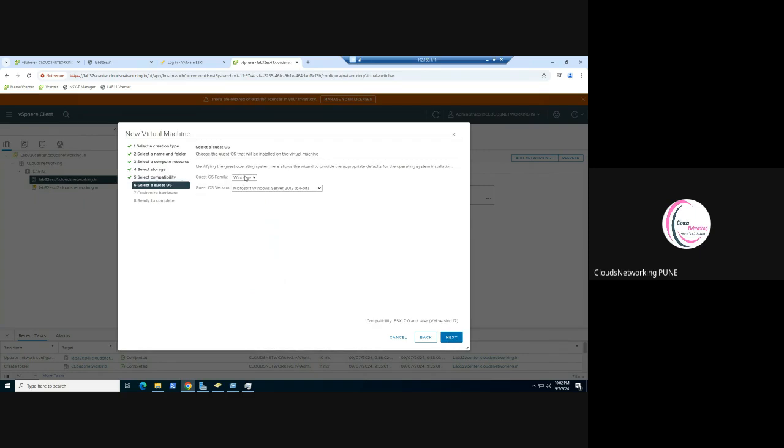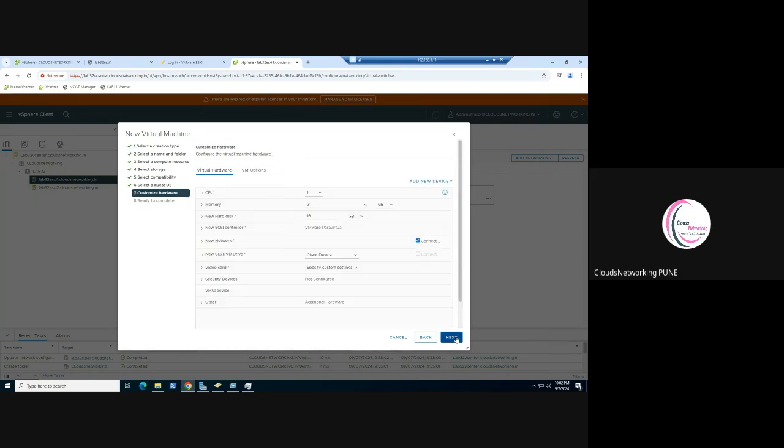Okay, what kind of guest operating system do you want to install? Tell them that I want to install Linux. Which version? So Debian 6 10 64-bit. Always select this one. This will create a shell, meaning it knows that the Linux operating system with this version needs this much CPU and this much RAM. Automatically it will come up with this configuration.